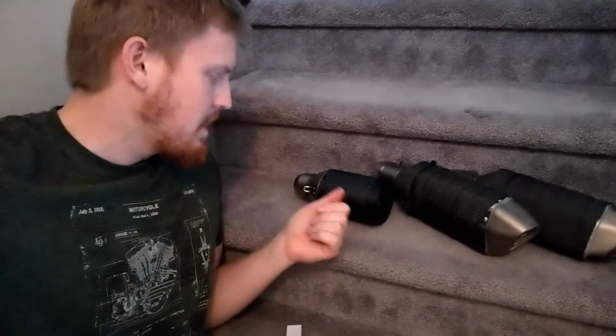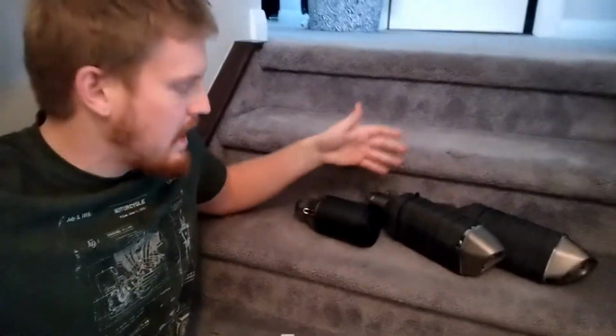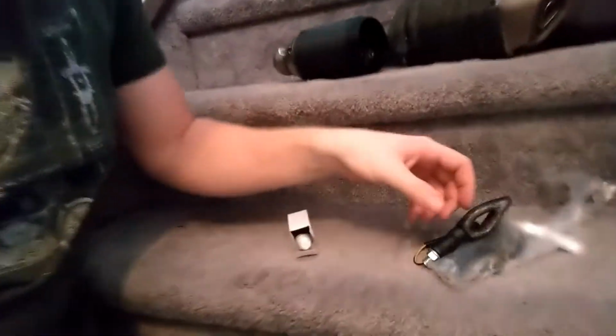It's the dry carbon fiber look, the matte carbon fiber. That's the theme of my bike. So we'll see. I'll put this on, and if I don't like it, maybe I'll try to put these on later. Or we'll use this for another project. Doesn't matter. Another thing, I bought these a long time ago and still haven't done it.